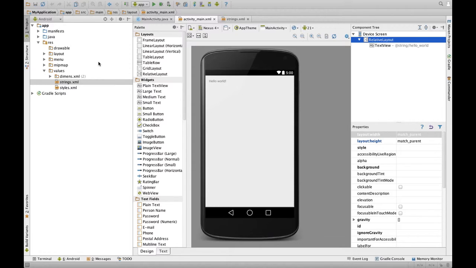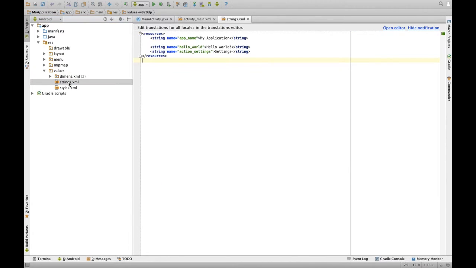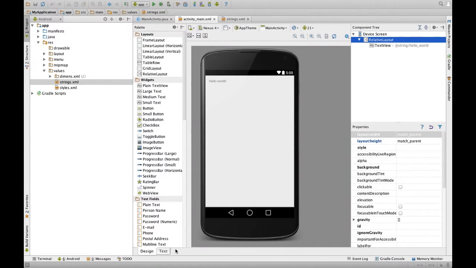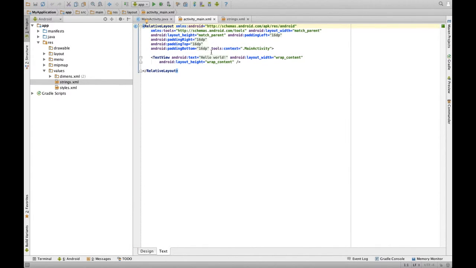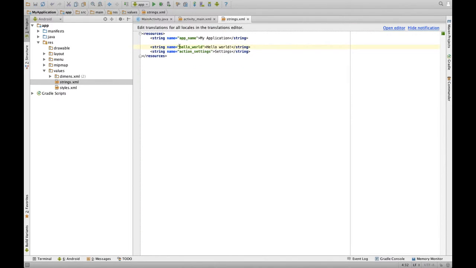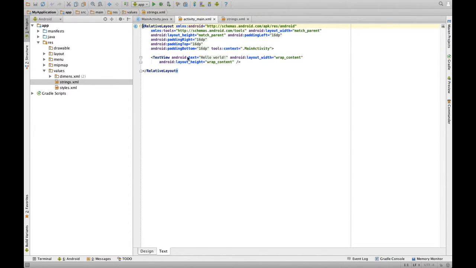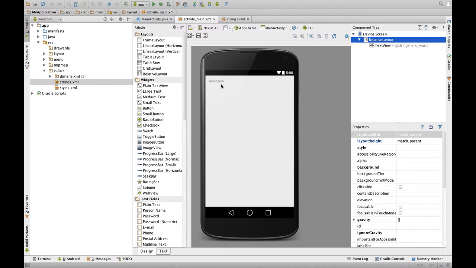Over here in the values folder, there's something called strings. Strings is pretty much something where you could make text. Like right here, how it says hello world, the text right here refers to the string hello world. Now that's up here, and then we can change the text in the strings section, type something random, and then we can go back into this, and then boom, it changes the text.